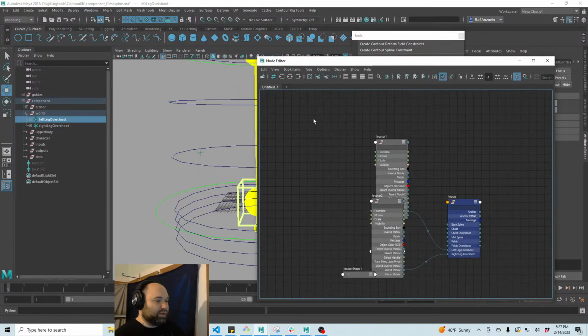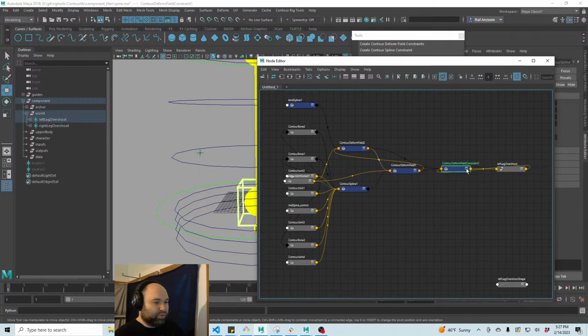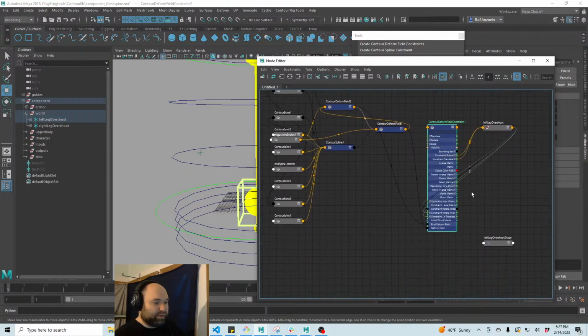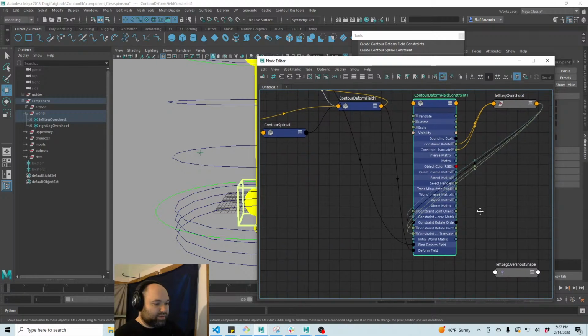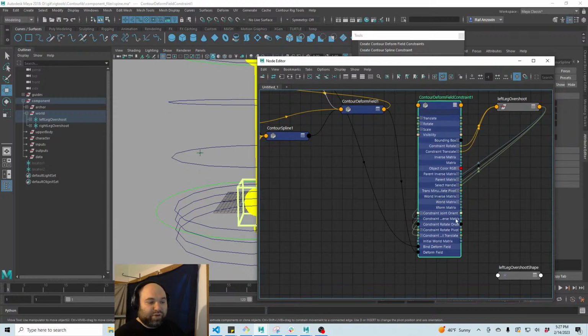So if we take a look at this, here's our deform field constraint. It's been a bit since I did this, so let me check. Yes, initial world matrix. So we've got a bind deform field and a deform field. What's actually producing the constraint is essentially the difference between those things. But because this isn't a mesh, it doesn't have a whole bunch of points following that difference; there's only really one thing. There's an initial world matrix. We can go change what that initial world matrix is.